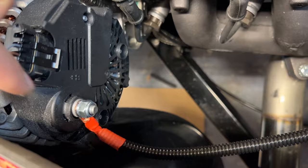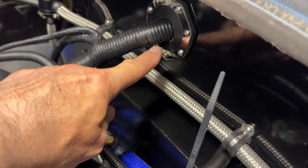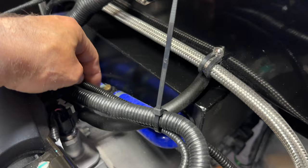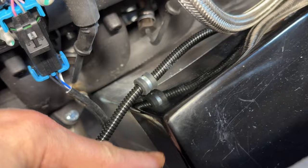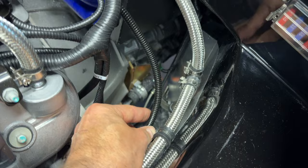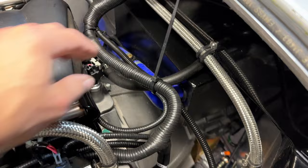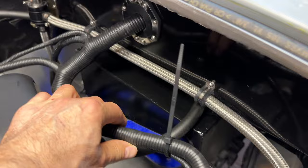The red thick wire is for the alternator, going onto the pole on the back. On a couple of other builds I threaded this wire back into the cockpit to tidy up the engine bay, then popped it out and did that short hop over to the pole. For this one I've decided to go around — I'm going to double up some P-clips here, use the bolt for a P-clip run, and keep it well supported and away from the engine.